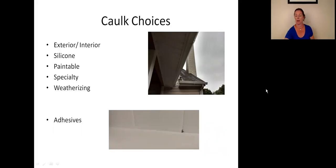Now, I've shared with you we're getting this deck built, and my husband and I are doing the fireplace stone facade. So our contractor framed the fireplace for us. That's going to be out on the deck, and then we're doing the stone front. And there's a specific product we need to use. This one is called Loctite, L-O-C-T-I-T-E. Great product. And again, it is very specific and says it is for exterior use.